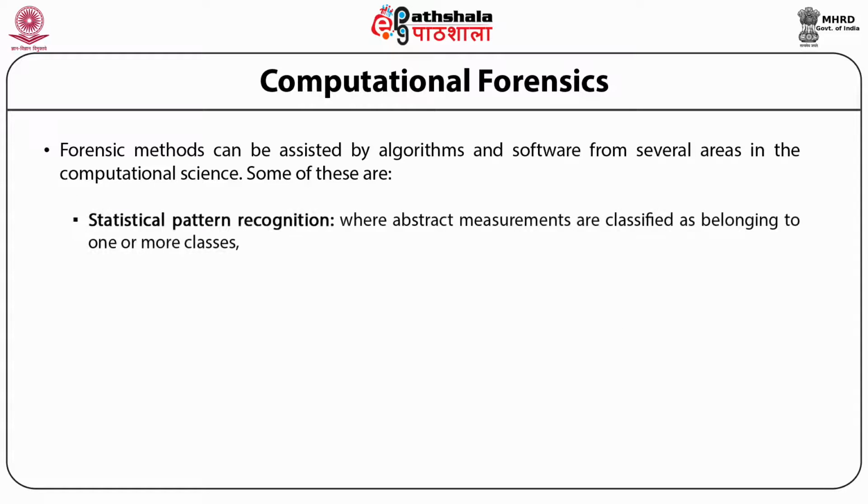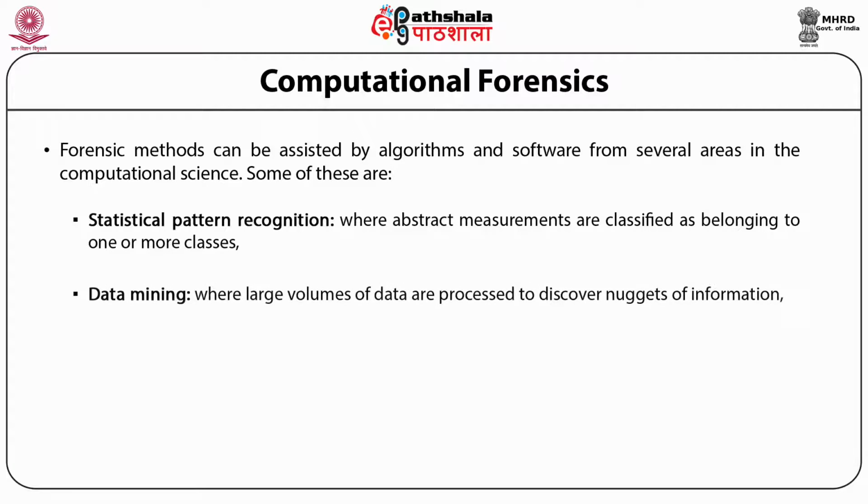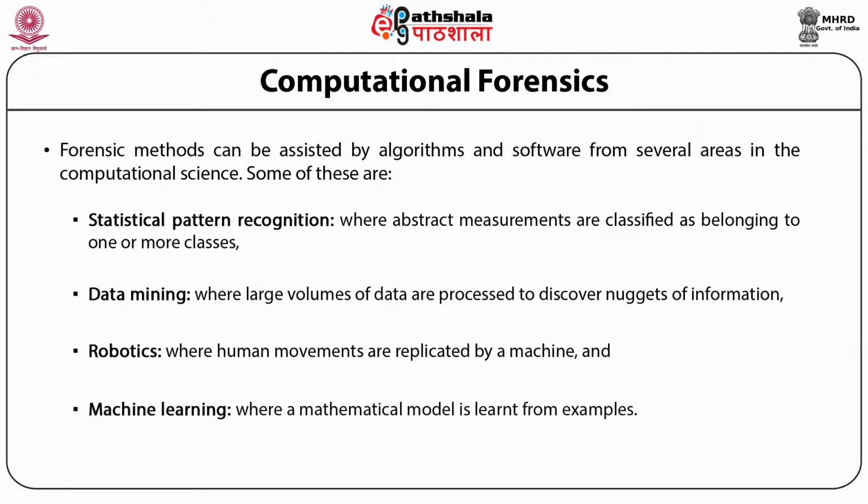Next is statistical pattern recognition, where abstract measurements are classified as belonging to one or more classes. Then data mining, where large volumes of data are processed to discover nuggets of information. Next is robotics, where human movements are replicated by a machine. And the last is machine learning, where a mathematical model is learned from examples.